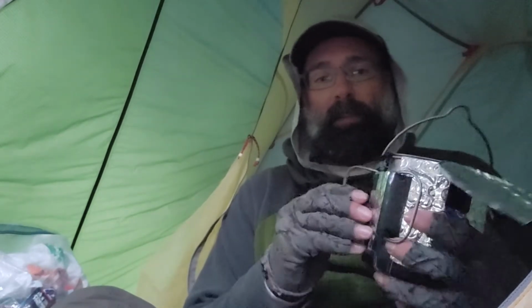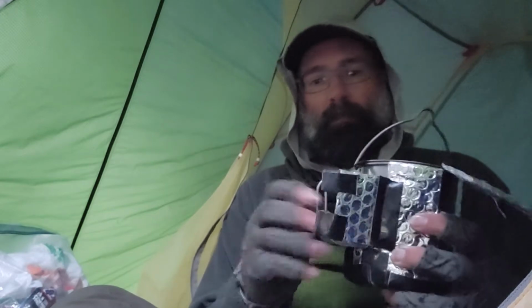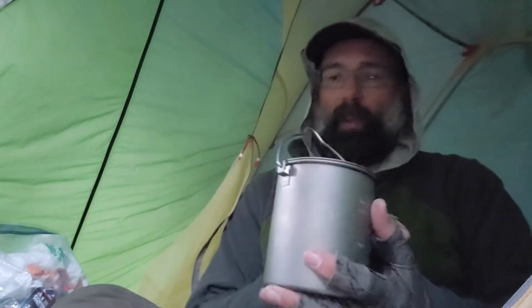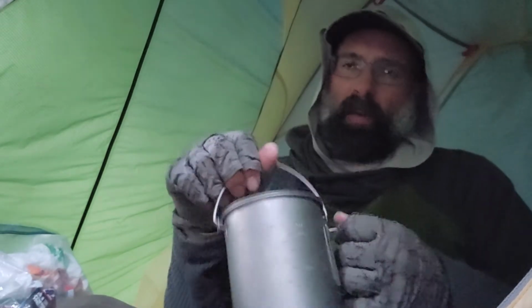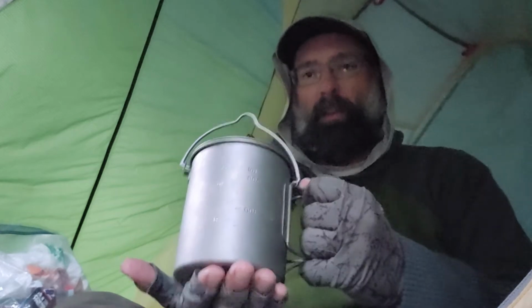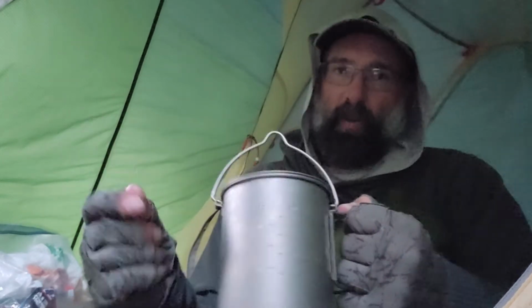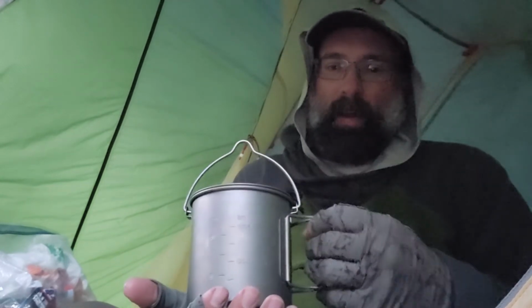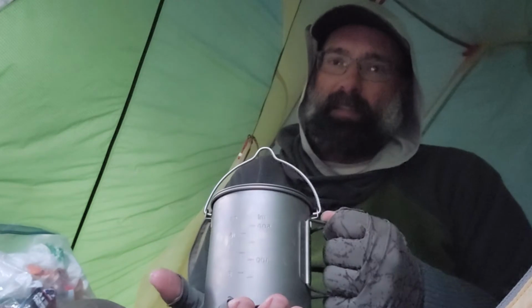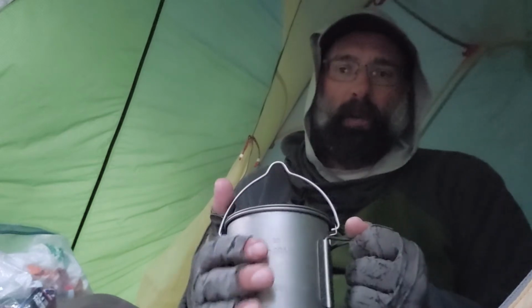So basically it's show you guys how I got it packed in here. It's a titanium mug. I think this one is a 750 milliliter, so it'll hold a good 20 ounces in a usable volume that I can use to cook with. Usually most of the stuff I make, I don't need more than 2 cups or 16 ounces, but I got a little bit bigger one just in case, because I'd rather have a little extra space in here that I don't use than not have enough for what I need.